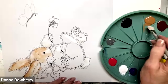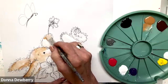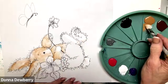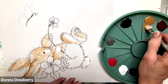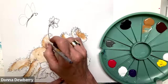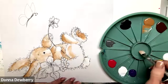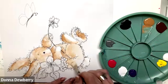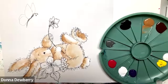Okay, now let's go to the floating medium and back to the coffee latte. So we're going to come right in here. This little tummy. And a little bit in here. Okay, let's get it under there. All right, so a little medium. Little bit in here and a little bit on his tail. Okay, so see his kind of watercolor look.